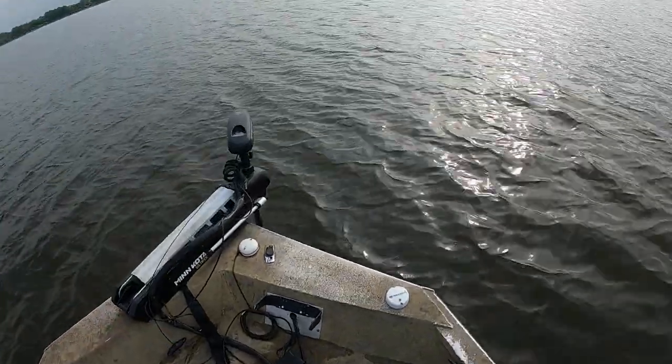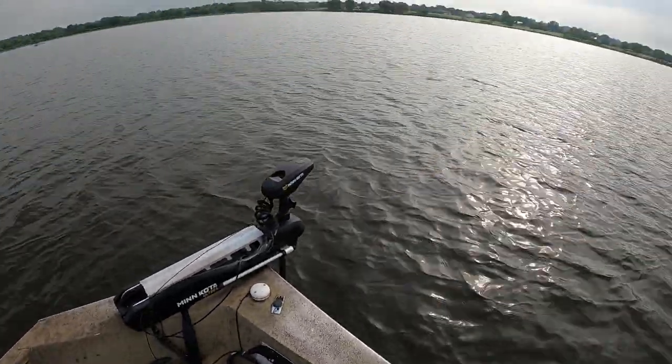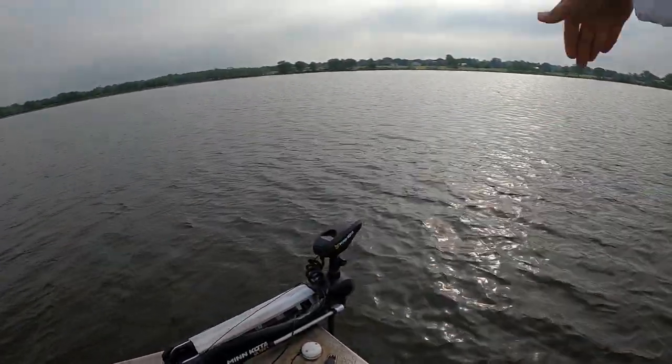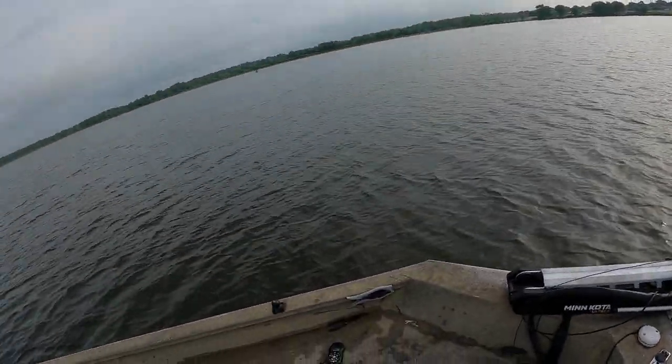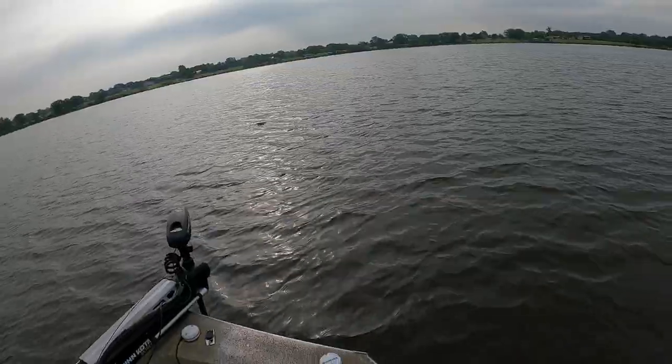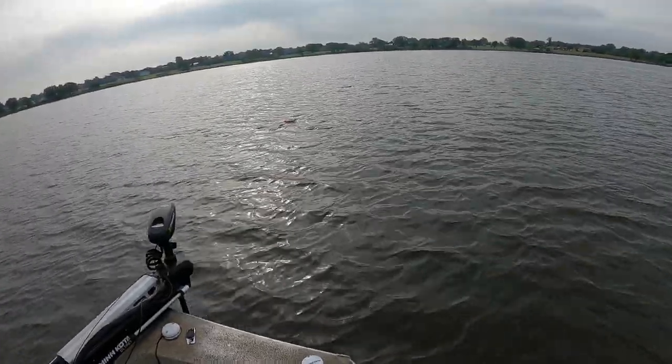I got one over here. We had two of them go down. One of them's way over there, flipped over, and this one here's flipped over, and this one's been going under, kind of bigger fish on it. So I came to this one. I don't know if there's even anything on the other one. There it goes. Look at that, trying to pull that big float. Golly, man, that might be a good one there.